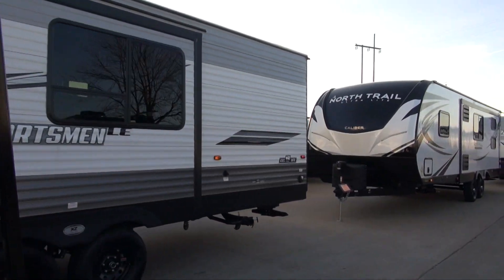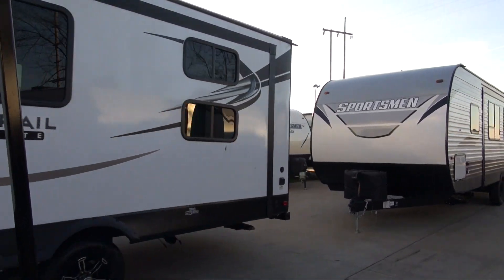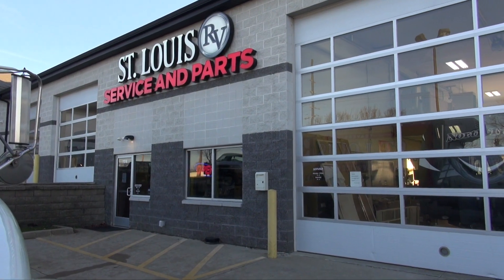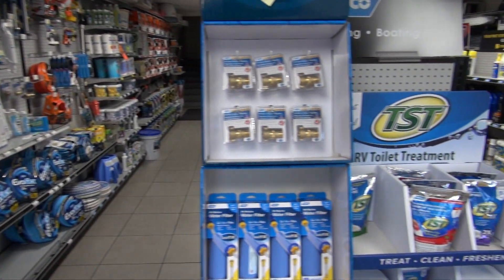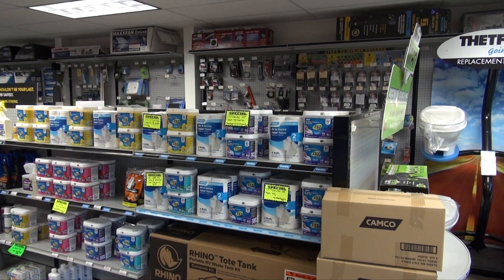We are doing crazy things, so come on in and we will find you a deal you cannot refuse. Just ask for me, Sierra. We have lots of financing options for everybody. We also have an awesome body shop, so if you'd like any special decals for you and your family, we can get that for you too. We will also walk you through our wonderful parts and accessories store to make sure you have all the items you need to go on your next camping trip.